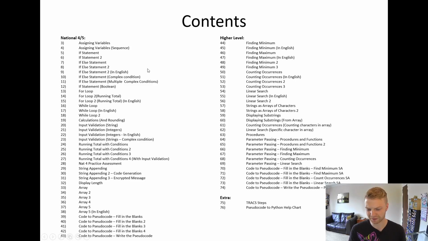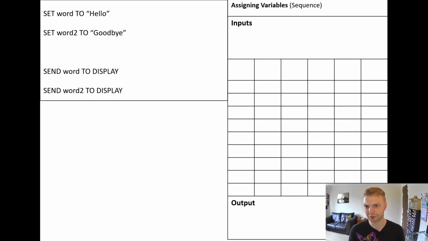We're going to be using something called Haggis pseudocode. So pseudocode is code that looks kind of like words and kind of like code at the same time, a bit of both. And the one that SQA uses is called Haggis, and it looks like this. Why is it called Haggis? It's because it's used in SQA. It's Scottish. There's no other reason.